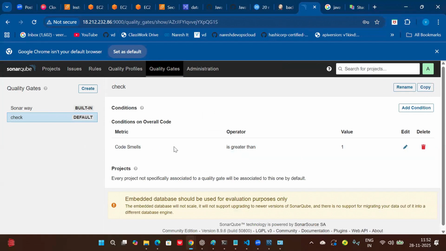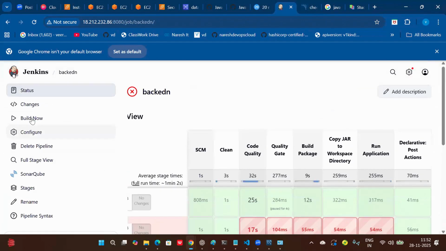So we cannot do this process through Jenkins. This is inside SonarQube, an internal activity, right? Now if I run the pipeline, build now.